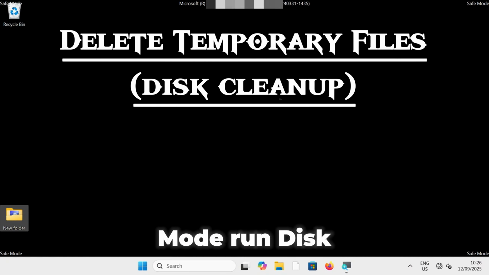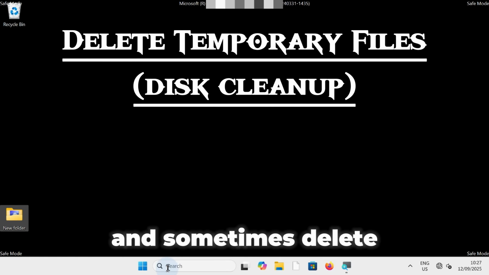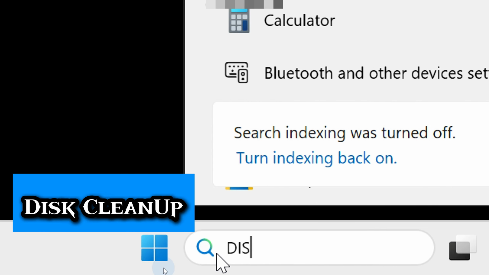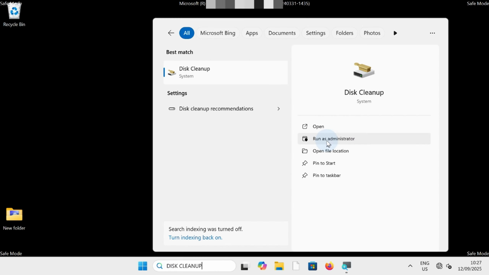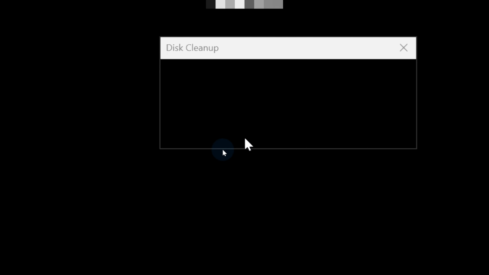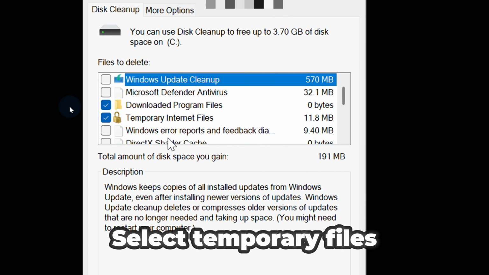While in safe mode, run Disk Cleanup. This can free up space and sometimes delete temporary malware files. Type Disk Cleanup in the Start menu and run it. Make sure your main drive is selected, which is usually drive C. Select temporary files.